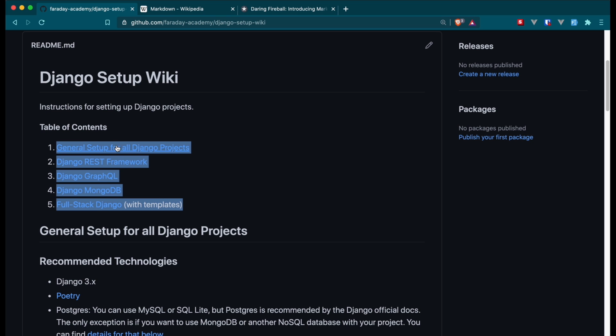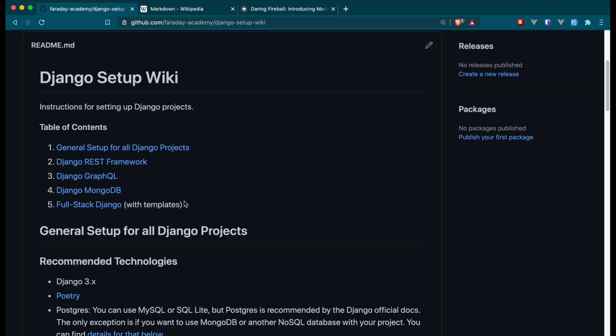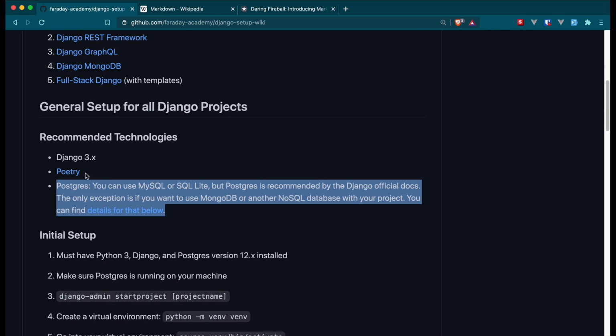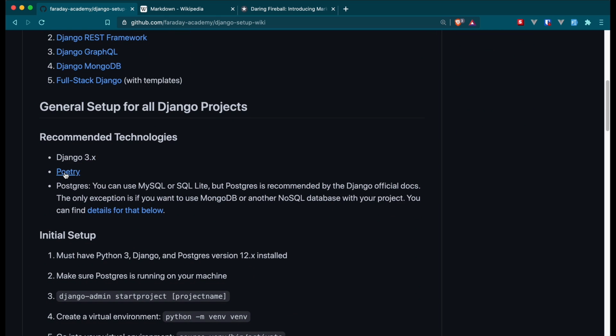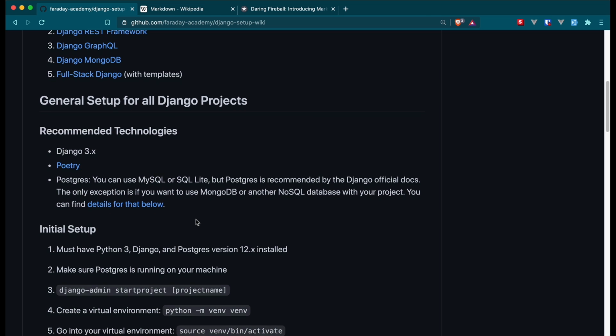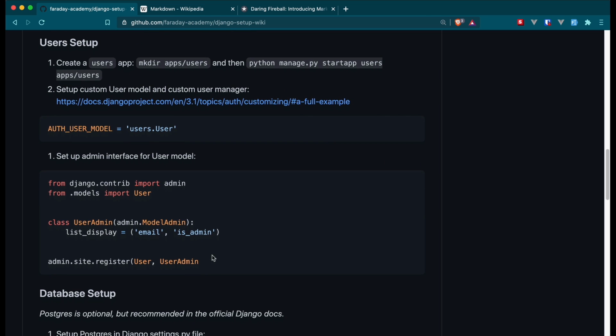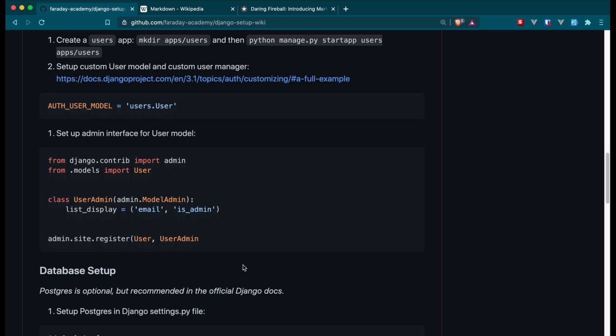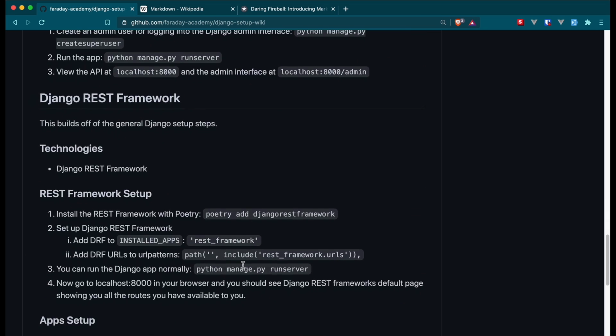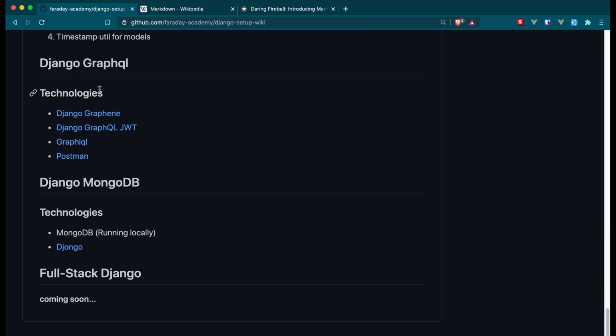Here's a list of links to different sections in this same article. Here's an unordered list with an external link to this library. And there's also some code blocks here. You can see they're properly highlighted and formatted. Some nested lists, more headers and subheaders, and you get the idea.